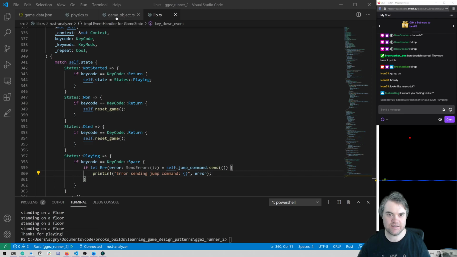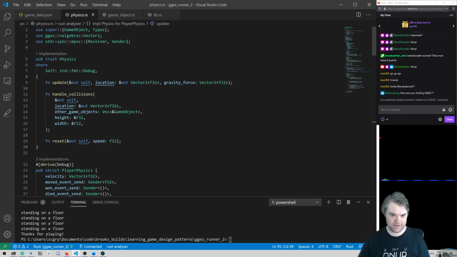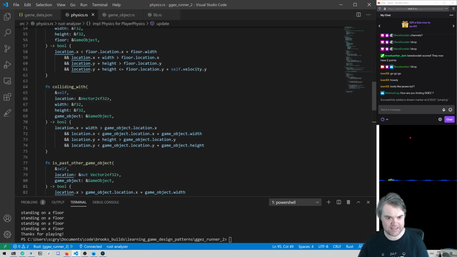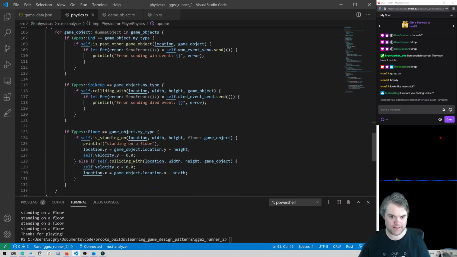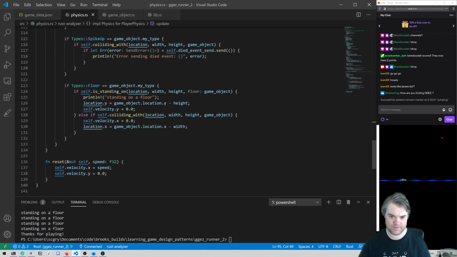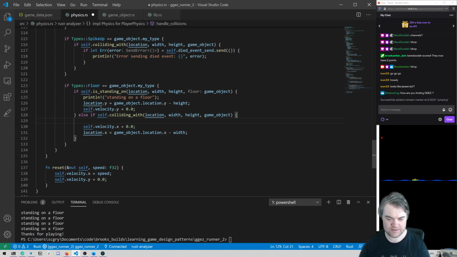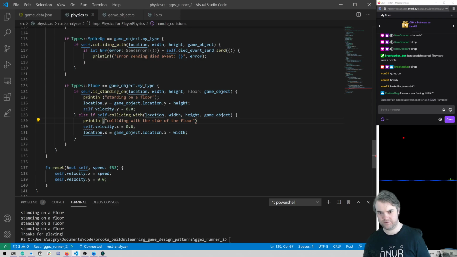Is it in my physics, am I colliding with the side? Okay, so we're standing on the floor. Let's also do this. I bet this is what's happening.